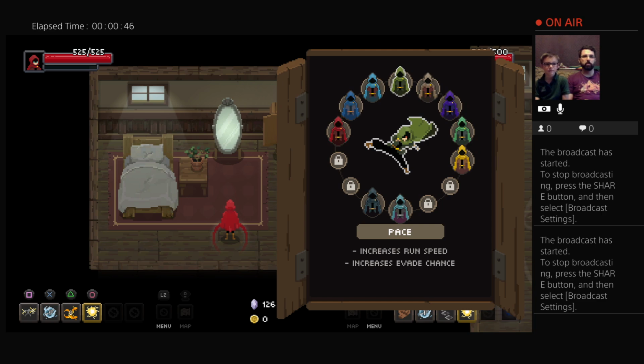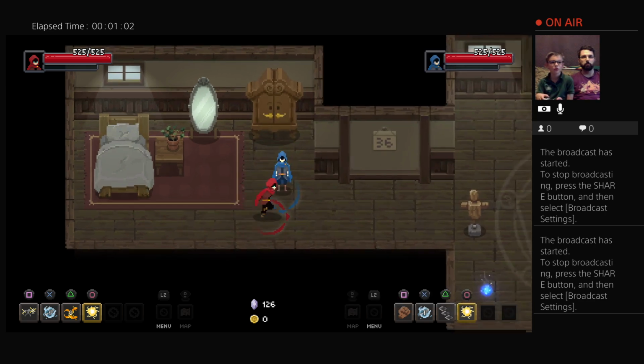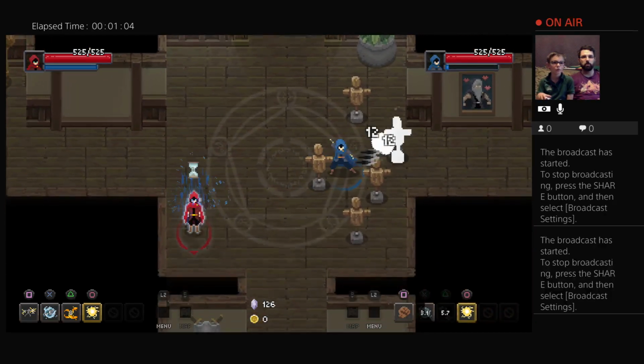Keep going. There's one that has like four different ones because I unlocked the strong ones. Keep going. Keep going. Right there. This one, or the other one. So that's max health, max run speed. This one's armor and evade chance. I would say get the blue one. Yeah. Is that the one you got? There you go. And then, hold on, we gotta change our abilities.